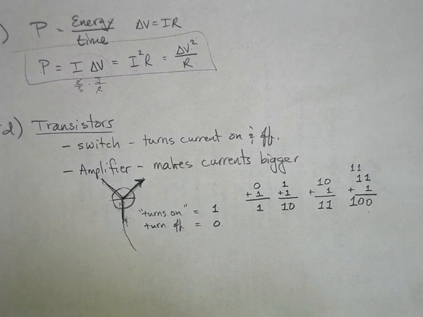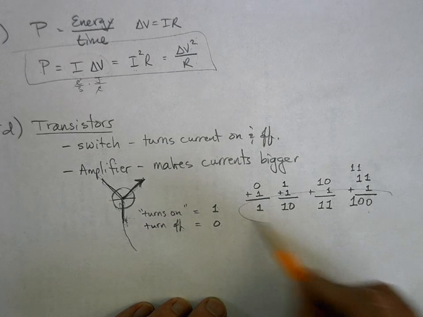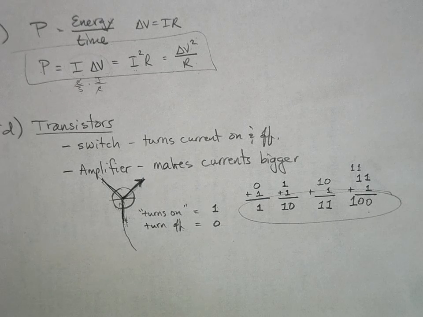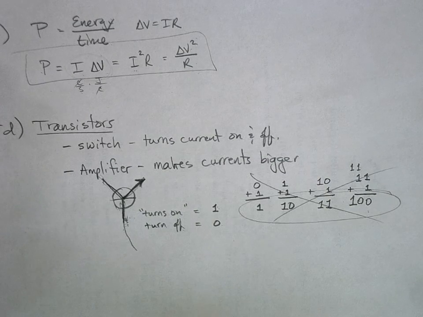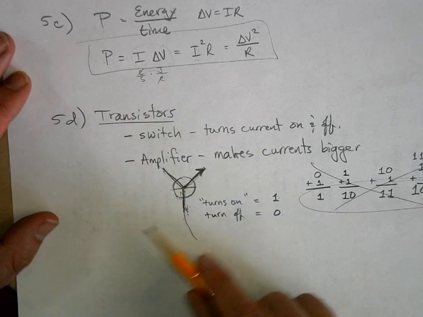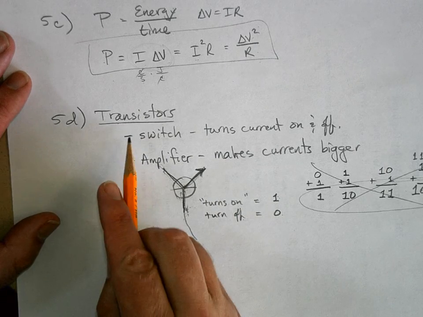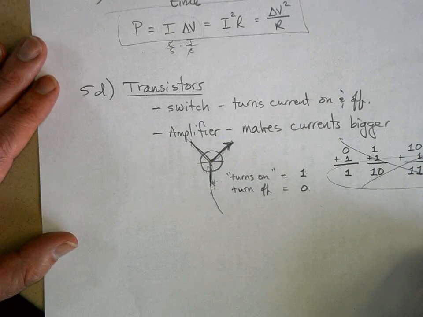Anyway, there's a whole mathematics that involves binary numbers, and it's called Boolean Algebra. It's the branch of mathematics that allows us to create computers. And it's really not that hard. It's weird, it's not that hard, but it's wonderful. And so anyway, I had to show you this, but you don't need to know this for the test. But you do need to know this: a transistor kind of looks like this. It's a switch and an amplifier. Okay. What's next? 5E.